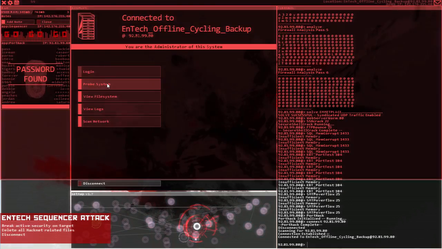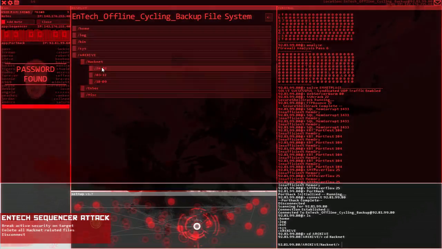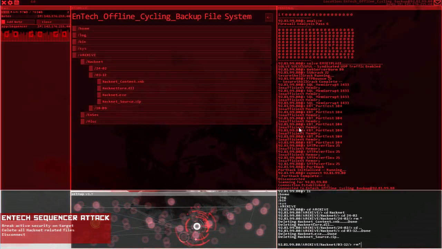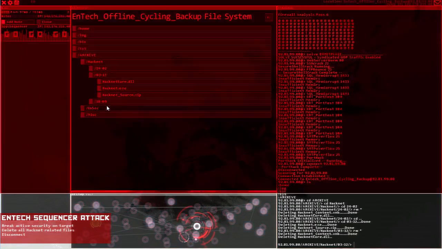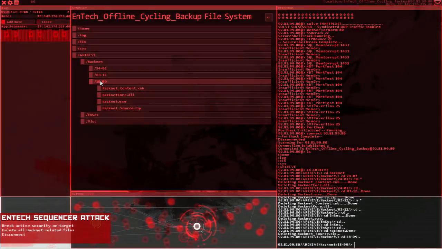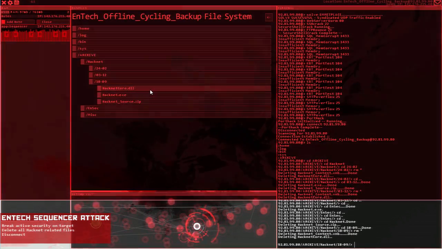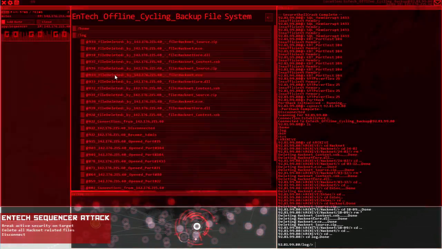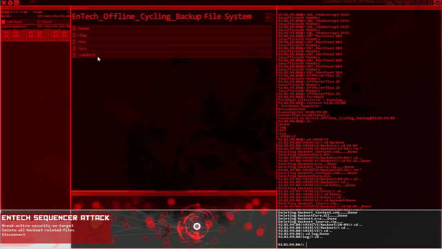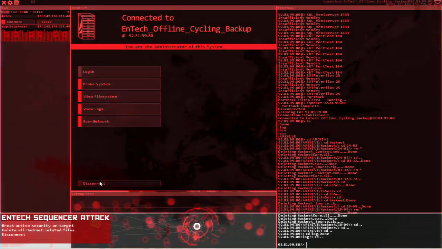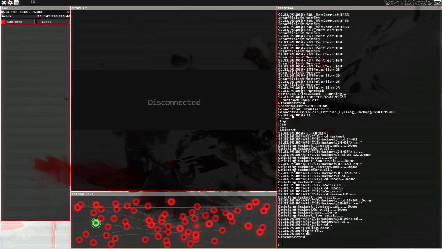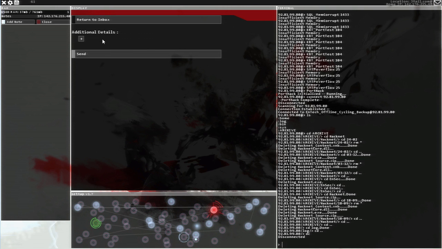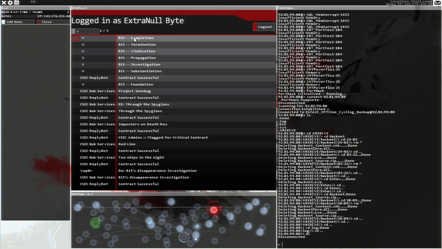And let's try this out. View the file system, archive, Hacknet, and remove all. Go to the next, remove all. And the next one. No, this one here. Remove all. Okay, I don't have time to clear the log, so I'll just leave it for now. And that's basically it. Alright, so we should be able to go and reply to this. Completion. Yeah.